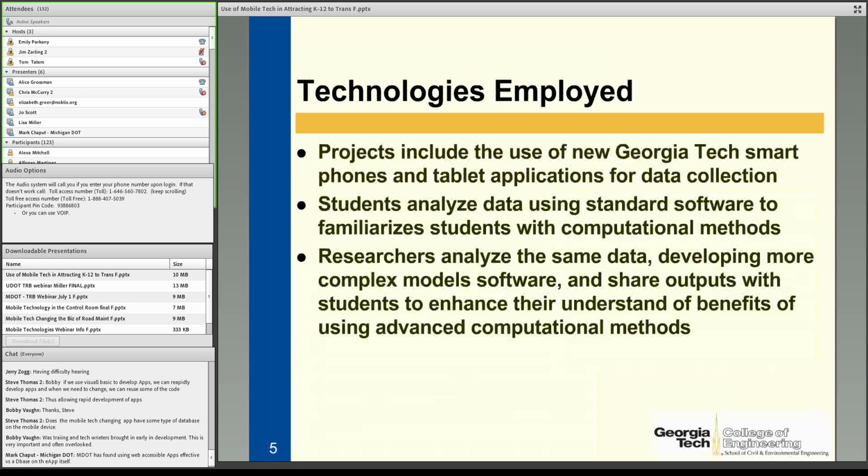The technologies that we used with them were both technology that they're familiar with, but also some cutting-edge stuff that we've been working on at Georgia Tech right now. So we were using smartphones, tablets, and computers that all of the students pretty much were already familiar with for games and using at home. But then the software that we used was stuff that we're working on in our lab for things like pedestrian accessibility and vehicle counting and travel diary data collection. So they were able to learn about these technologies and transportation engineering concepts through the technologies that they're already semi-familiar with.